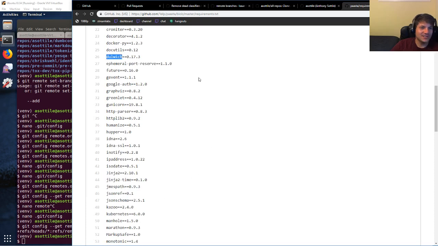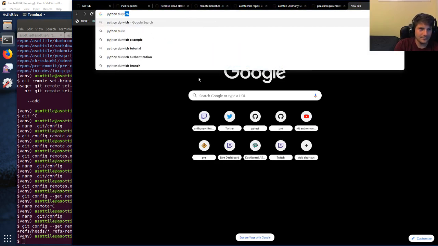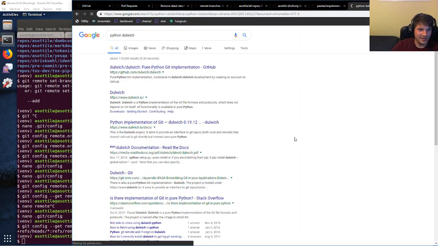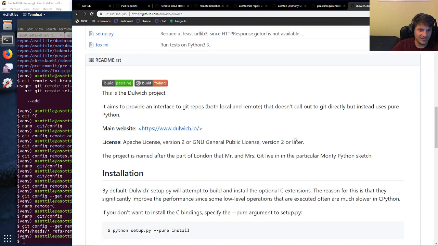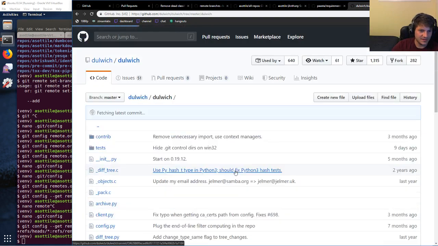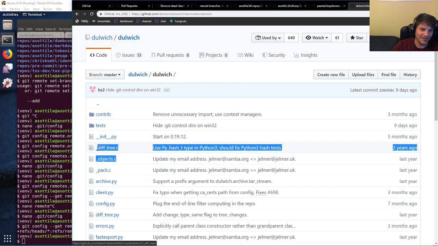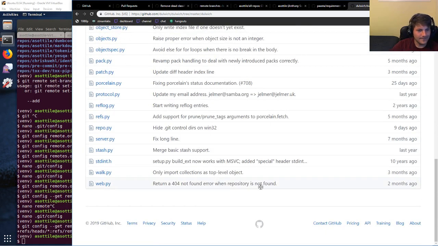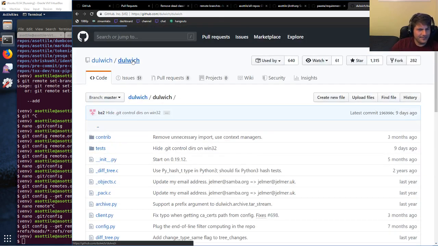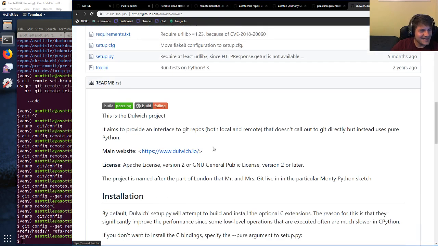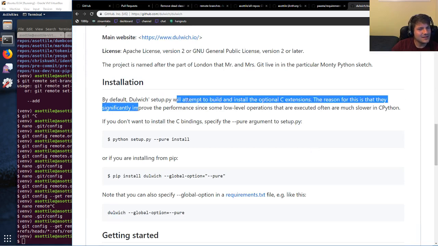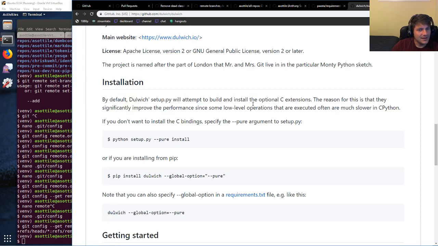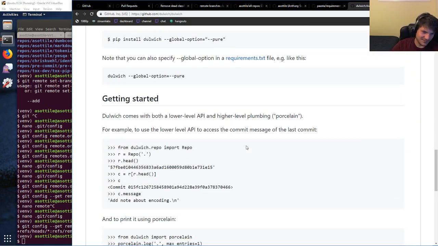Dulwich, that's what it's called. Pure Python Git implementation. It didn't used to be pure Python, it used to be C stuff. But, oh, looks really pure Python to me. What do you mean by pure Python if it's got C in it? Oh, I see. Fine. I guess you can do pure Python, but by default it uses a C extension.